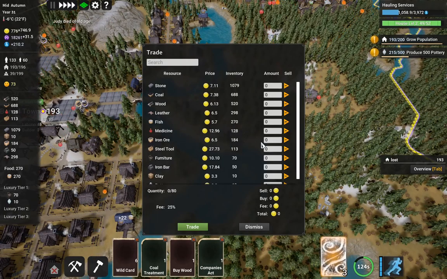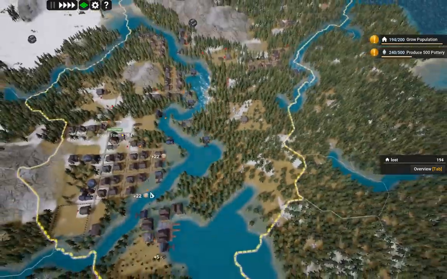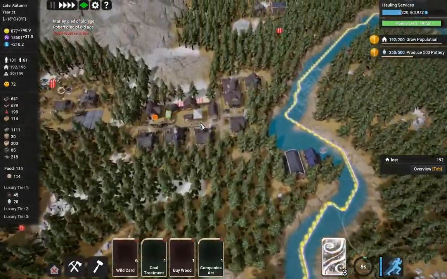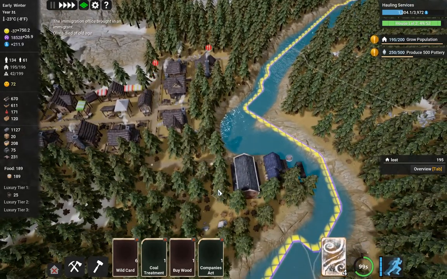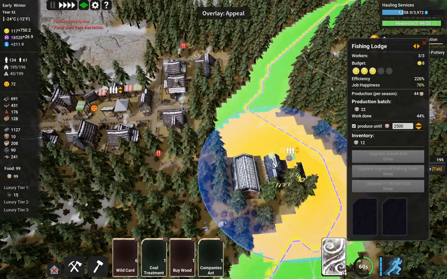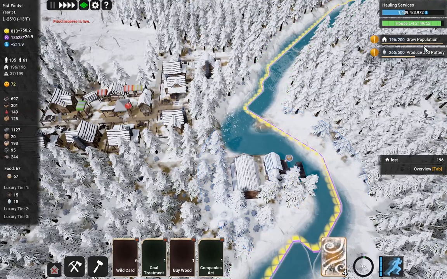We can trade here. Iron, iron bar. No. We can get rid of some of that. Right. Okay, so we have that going on. And over here we have inventory. Okay. You are doing... okay, we're going to increase there. Yep. Okay.